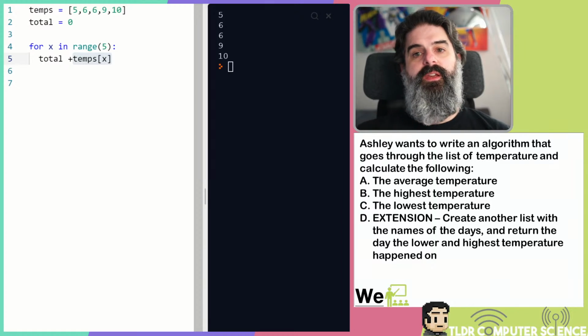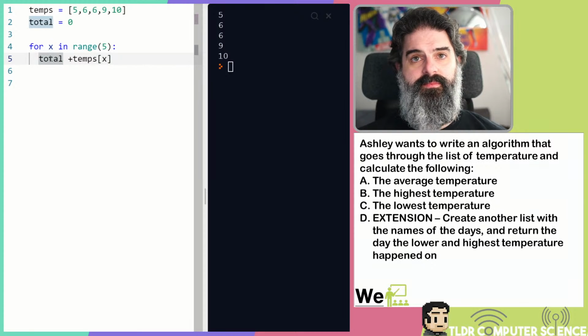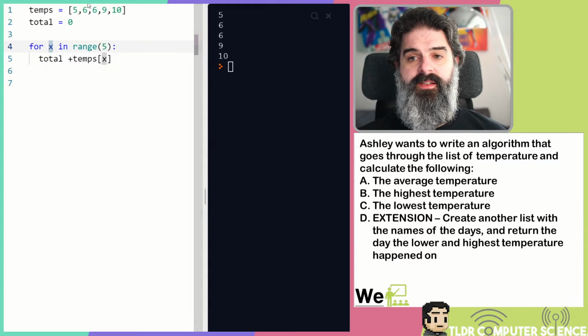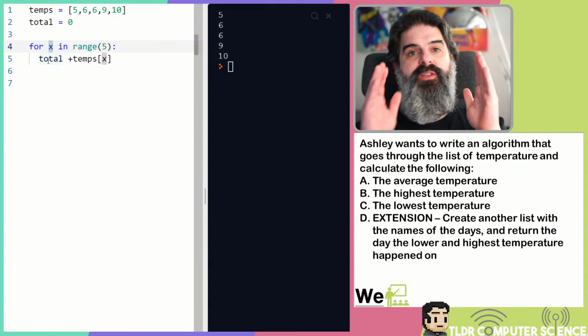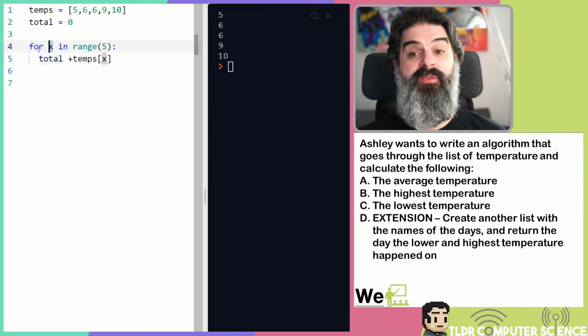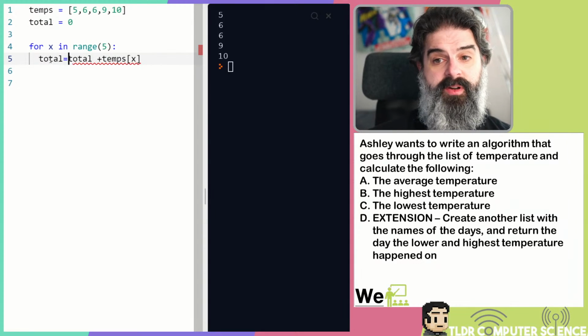Right, where were we? So in here, the first time this is going to run, x is 0. And it will say 5 plus 0. And then it will go around, and then it will say 6 plus 0, because not only do we need to calculate the new total, we then need to assign it back to total. Otherwise, you're just losing it. As Victor exactly just said, well done, Victor.